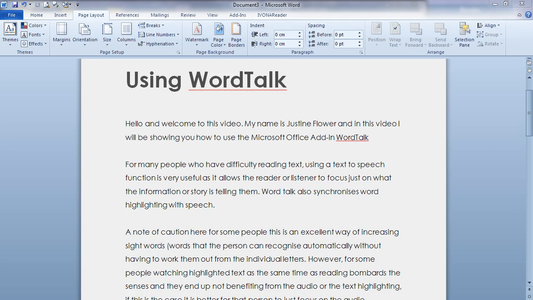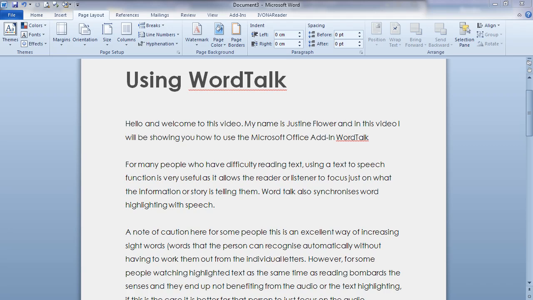So once WordTalk has been installed, and you install that if you go into Google and write WordTalk in there, it will come up as the first search find, and on there you just need to make sure that you are installing the correct version, which is the same version as the Microsoft Word version that you are running on your computer. And there should be another video to show you how to find out which Microsoft Word version you have on your computer.